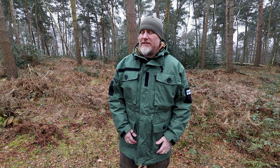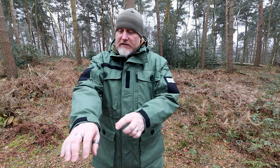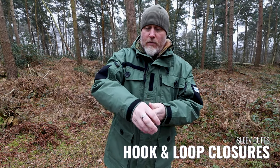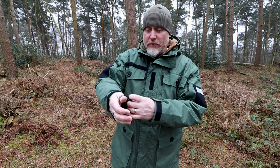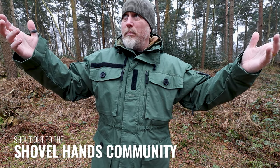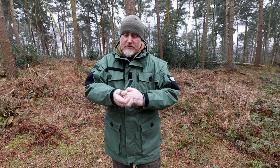So it's a perfectly clear panel on the back, which, like I say, I think that's the difference between the windproof smock and the L4 recon smock: it's designed to be less military looking. As far as the sleeves are concerned, the cuffs at the bottom have hook and loop closure. If I open these as long as they can go, they open up like a wizard's sleeve, which is great if you've got gloves, or big shovel hands maybe. You're not going to have any issues getting them into here.